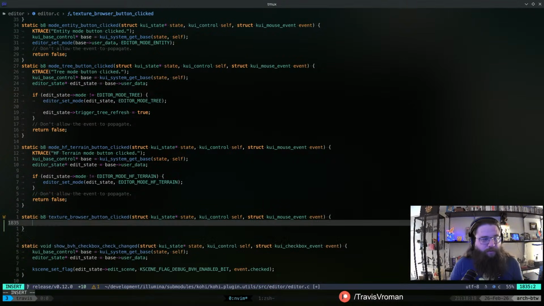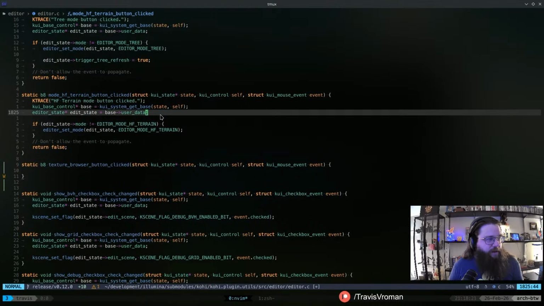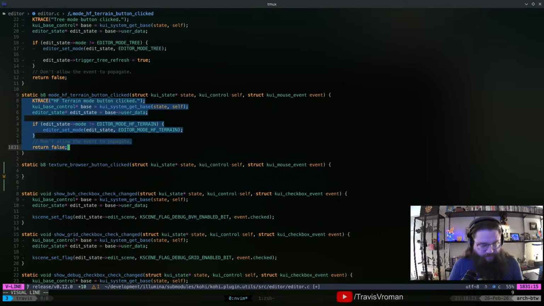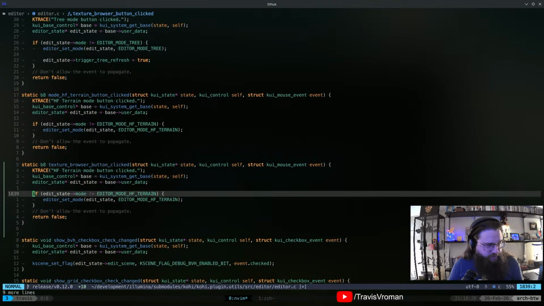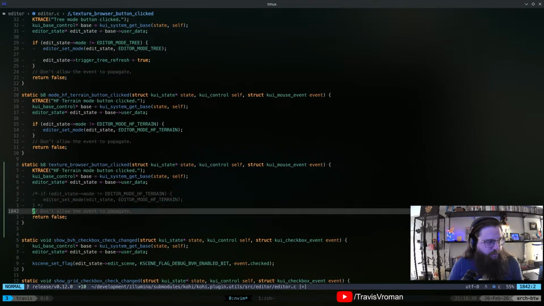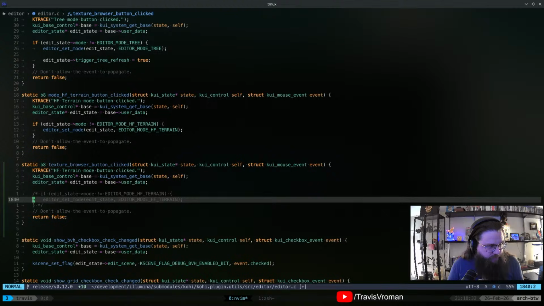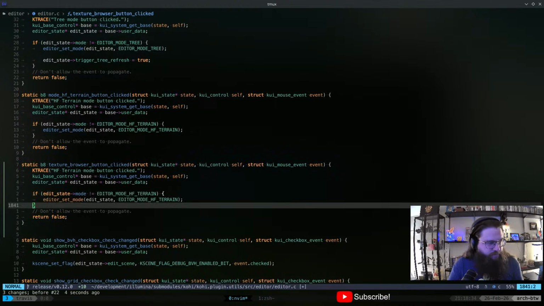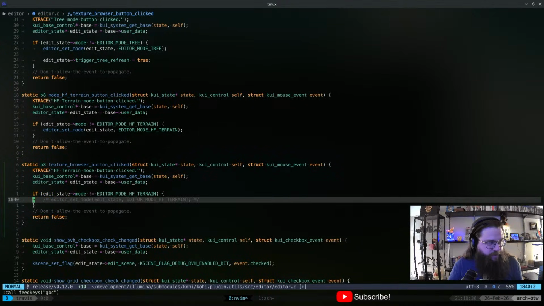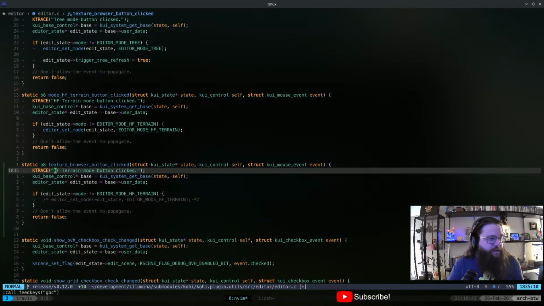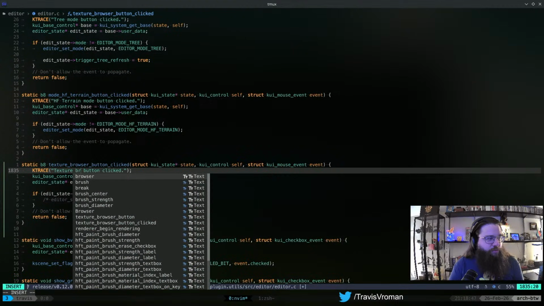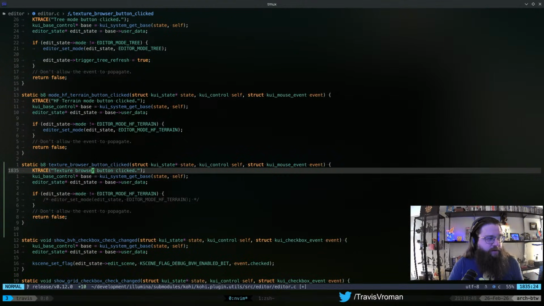Oops. All right, and I think what I'll do is I'll probably just copy paste the contents of this and comment out that bit. Or actually, I guess maybe I'll just do that bit so that we don't get it complaining about unused variables. So this will be the texture browser button clicked.